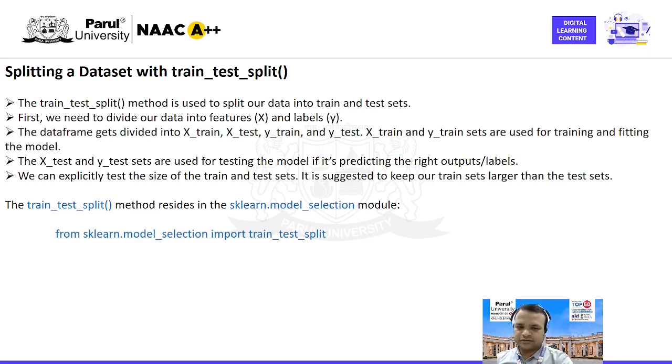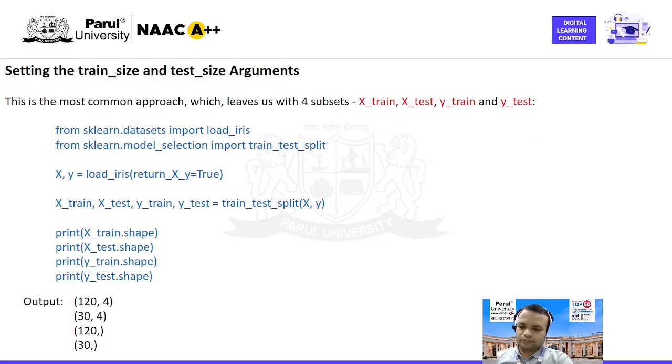Which syntax do we follow? From sklearn.model_selection import train_test_split. This is the example. This is the most common approach, which leaves us with four subsets: X train, X test, Y train, Y test.